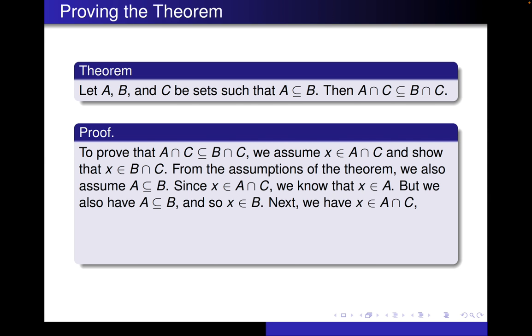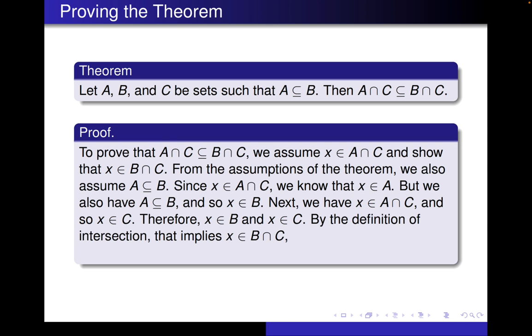We're halfway there. Next, we have X is in A intersects C. That's by assumption. And so that means that X is in C. So we've just proven that X is in B and X is in C. Nice to summarize those two things because, first of all, there's a lot of things going on, and it's hard to know what's relevant and not relevant. We're pointing out the things that we proved and the ones that are really relevant to our next step, which is since X is in B and X is in C, by the definition of intersection, that implies that X is in B intersects C, which completes the proof. And again, we're letting our reader know that we got to the end.